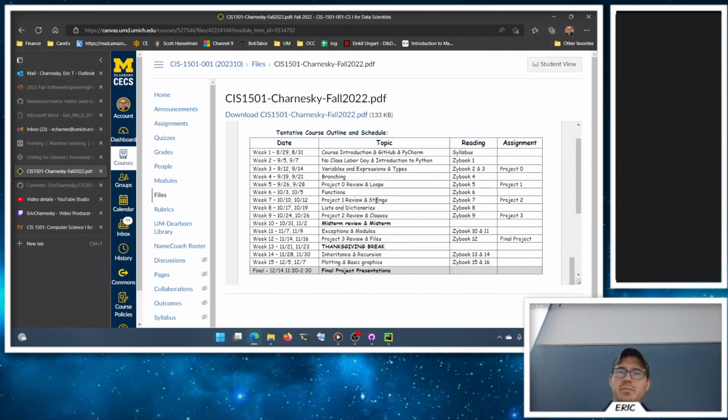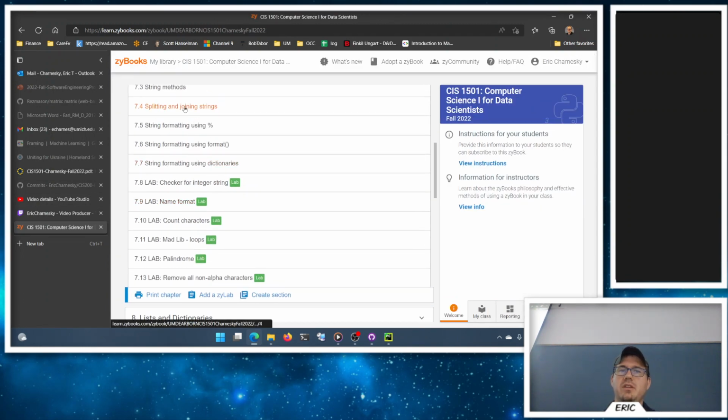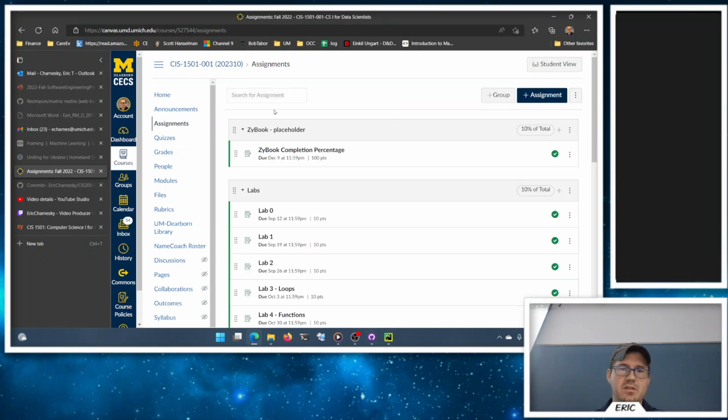All right, so we're finishing up strings. We're going to talk about project 1 and then get to project 2. So we're almost done with strings, which is good. Won't take too much longer to wrap that up here. I think we left off just the last split and join here, which is a little bit weird. So we'll take a little bit of time on that, but it's not too bad. So we'll work on those. And then I want to go over the project. Start with that one. You can start there.